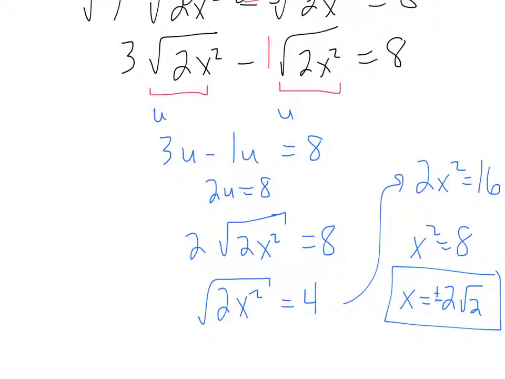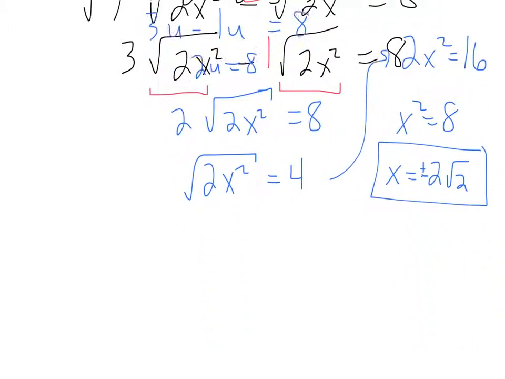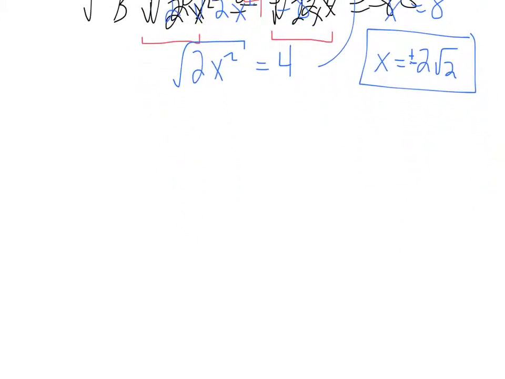Okay? Or if there's a square term or anything. The idea though is when it's squared, you're going to get two answers. Now, we have to go ahead and check both of those answers. So we have to check 2 radical 2, and we have to check negative 2 radical 2 in the original. Okay, let me show you one of those checks real quick so you can extrapolate some ideas from it.